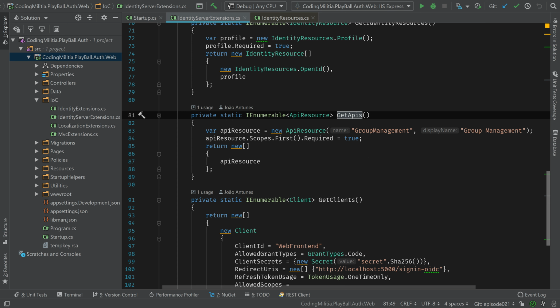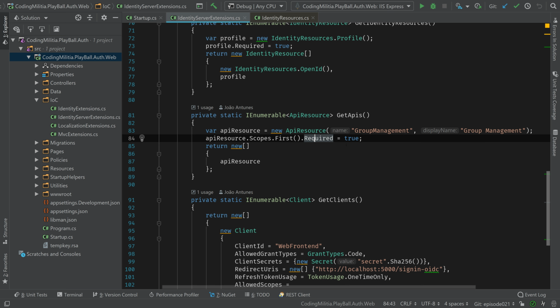So we are creating an API resource that is group management. And notice that these are all hard-coded strings. This is not a good idea because I'm spreading these strings all around. But for the sample's sake, I think it's easier to read, but it's not really that good to maintain. So in the future, this should be factored into constants.